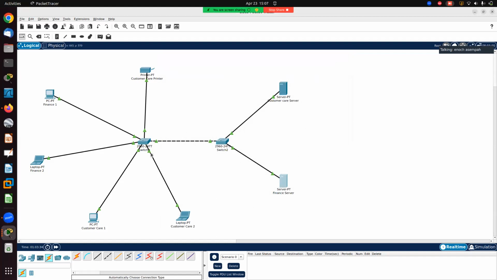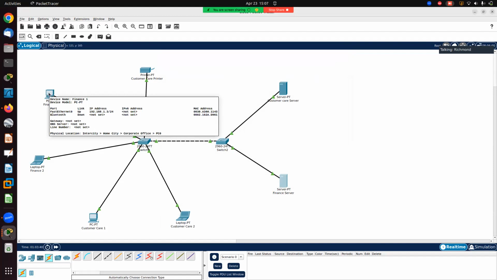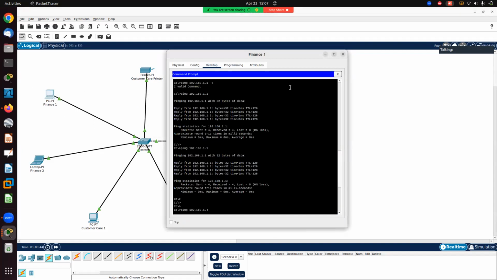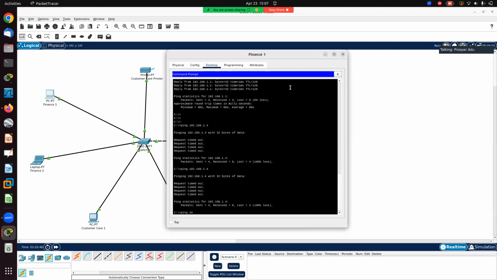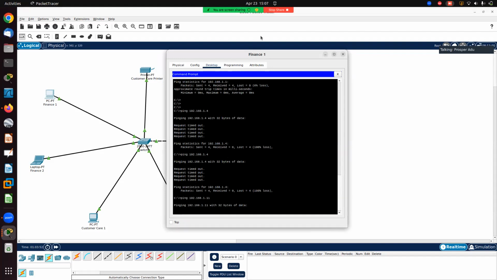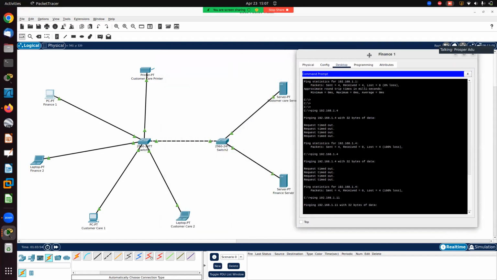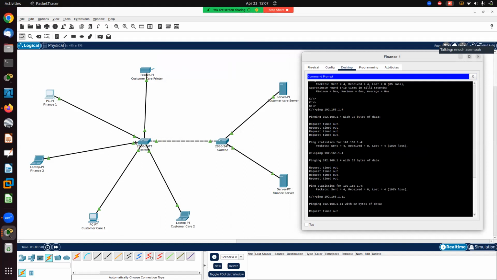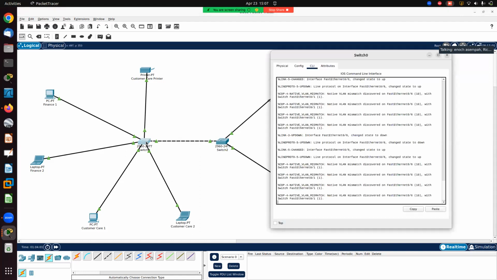So from here, will I be able to ping these two guys? You can only ping finance. From here, I'll be able to ping finance. Are you sure? Leonard, will I be able to ping finance? But have you finished the trunk? Have you done the trunk? No, I've not done the trunk, so I'll not be able to ping it. Okay, so we have to do the trunk. Okay, let me do the trunk.